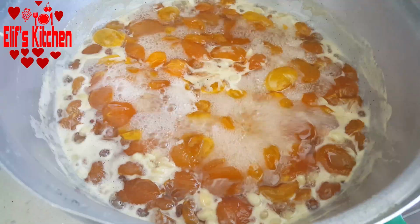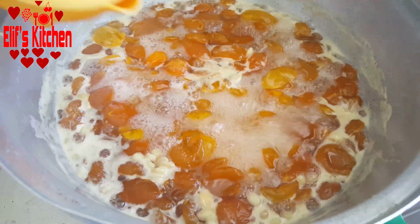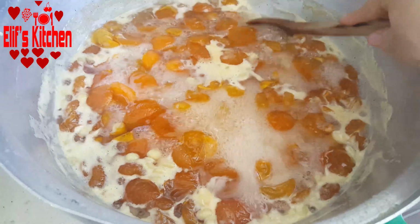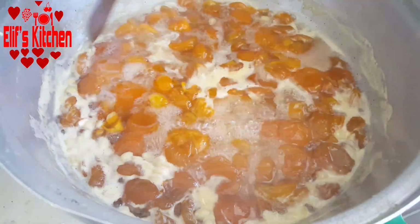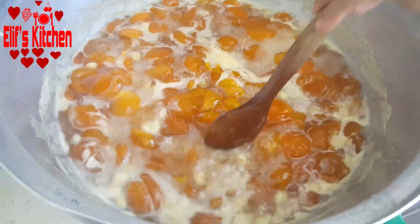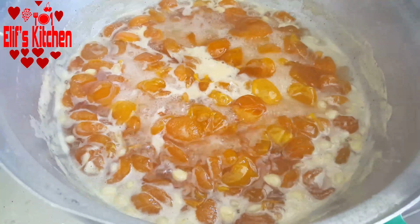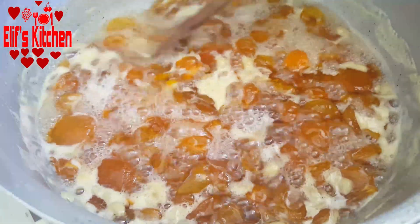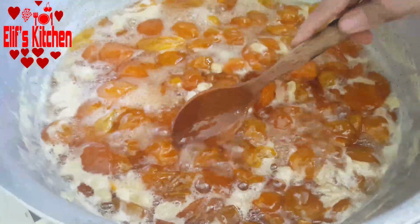Just before taking it off the stove, I add the juice of half a lemon. I mix it gently from time to time. I cook the jam for a total of 55 minutes on high heat. As you can see in the video, it didn't fall apart. It was not like marmalade. The consistency was very good. I take the jam off the stove.